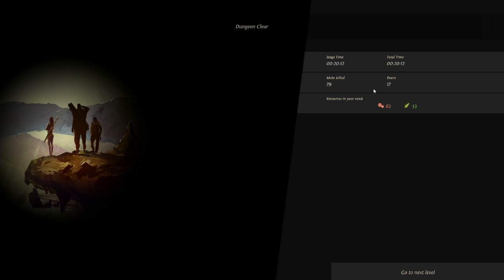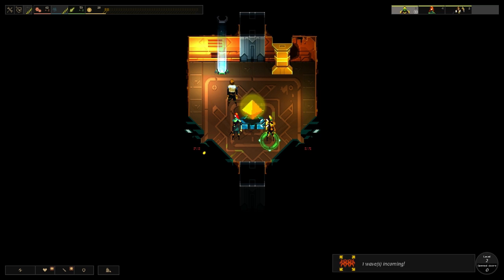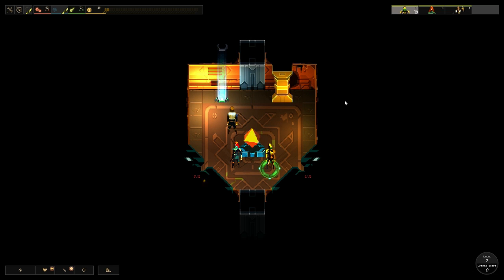So, 20 minutes, 79 mobs killed, 17 doors opened, resources in my stock, 62 industry, and 53 food. Let's go to the next level. So, pretty much the same thing. The only difference is that we don't start on a ship. We're just in the next level. I believe we're trying to get to the surface.